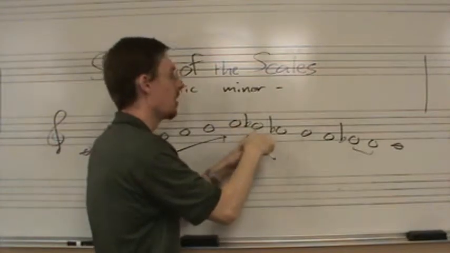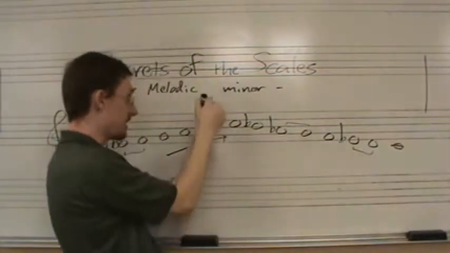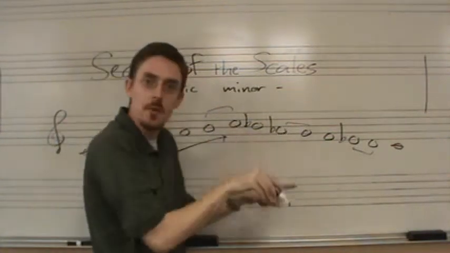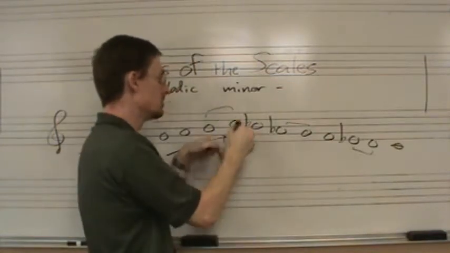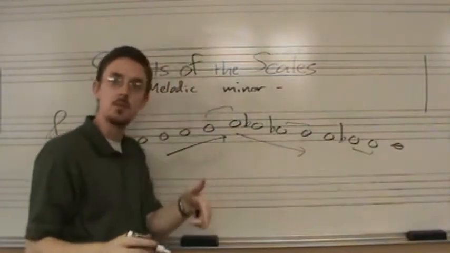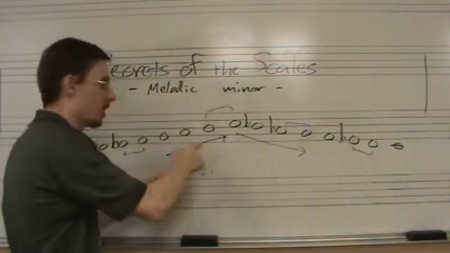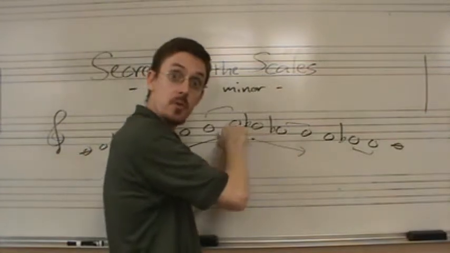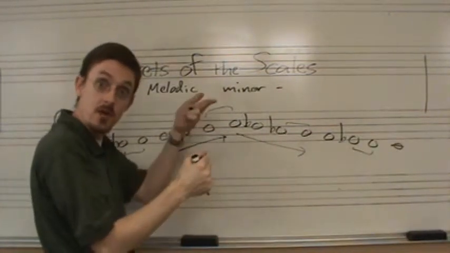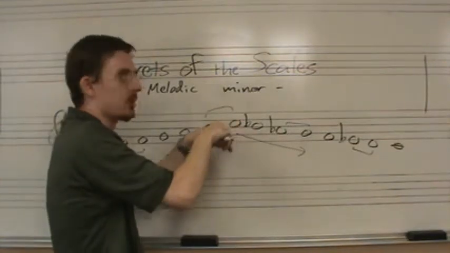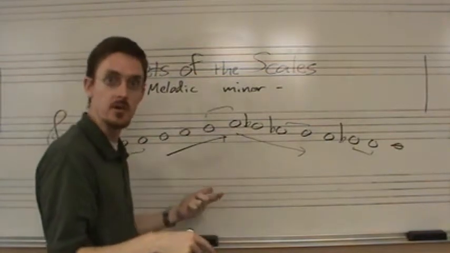But going down, the melodic minor lowers the 7th and 6th scale degrees, basically turning this on its head. Now we have a whole step with a half step. And remember, this half step relationship, just like this one, drives the melody downward. Do, Te, Le, Sol. Do, Te, Le, Sol. So now there's a strong motion away from the tonic, just as there was a strong motion toward it by having the notes raised toward it. Now the notes are kind of shrugging away from Do, making the motion away from Do very strong.